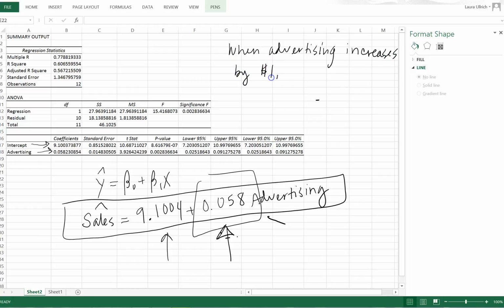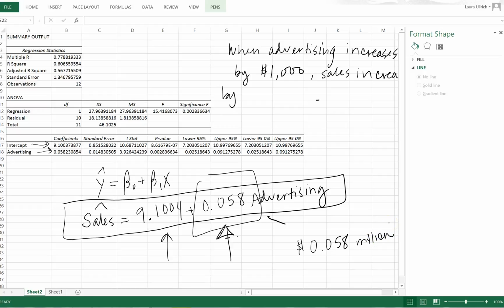Because a 1 unit increase in this case is $1,000. So when advertising increases by $1,000, sales increase by, now this is going to be 0.058 million, right? Because sales are in millions.